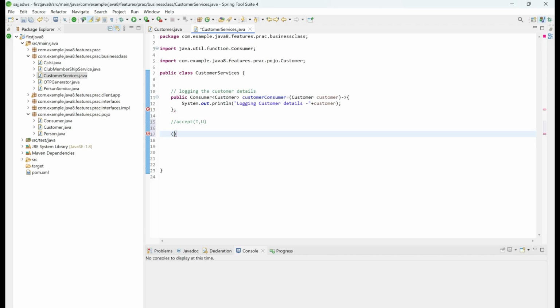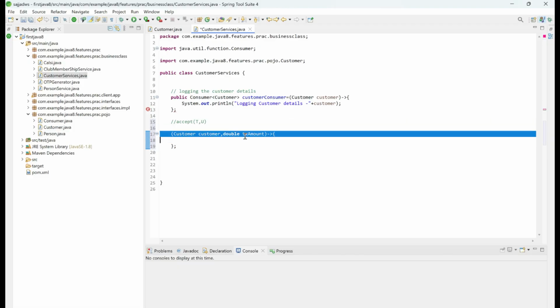The first one is the customer object, and the other one is the argument which you are going to pass, for example, the transaction amount. The transaction amount is a double, so I'll say small double, txAmount. This is the transaction amount, lambda expression, open the braces.